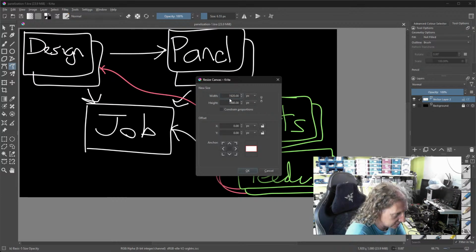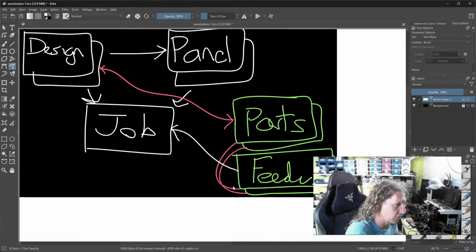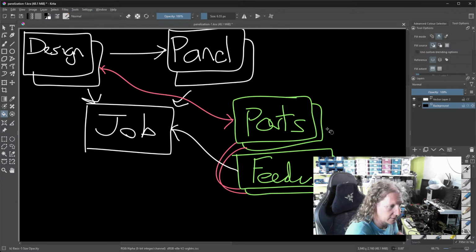Let's just double that. 1080, 2160. Come on, look at my math brain working there overtime. Keep it top left. Thank you very much. All right, great. Background layer, unlock. Switch these and then perhaps fill it. There we go.